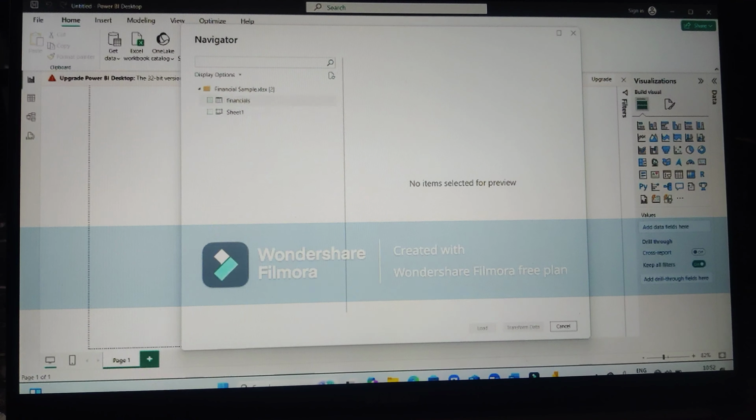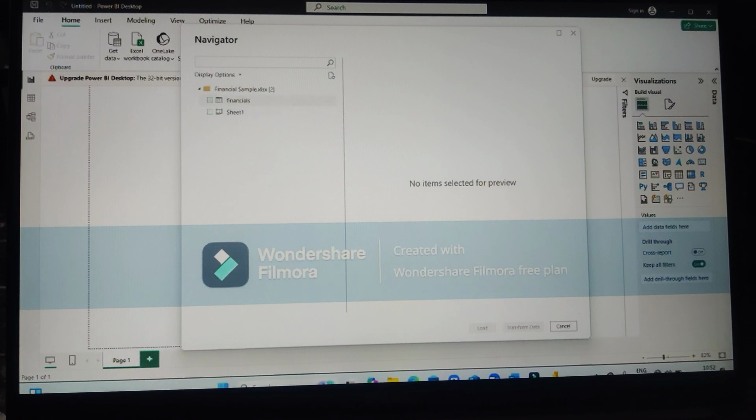How can we tell it is a table? There is a blue line on this symbol. This way we know the data is created in the sheet in table format. I am going to import, click on this, so that whatever data it contains in that sheet will be shown here. Now you can click on load.